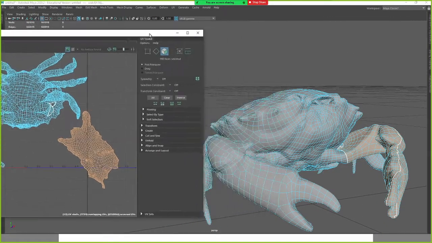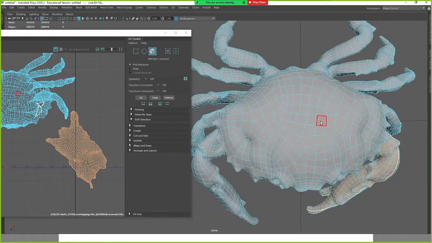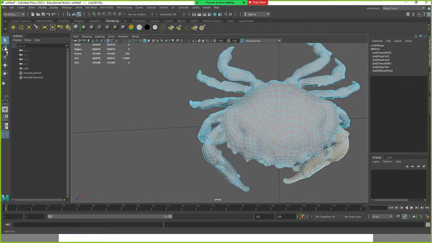So what I do, I just do one for the top part. Maybe I just select this paint selection tool, make it smaller, and then select the faces I want, all the faces I want.